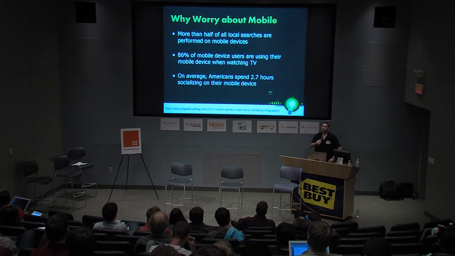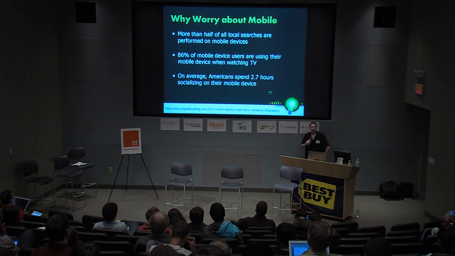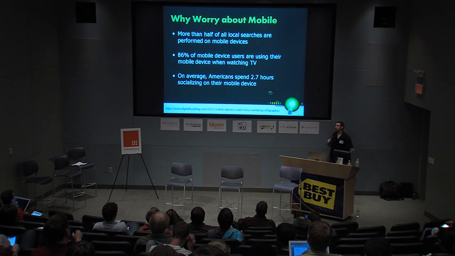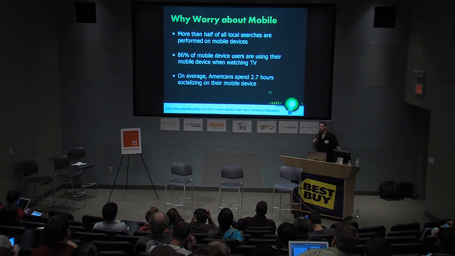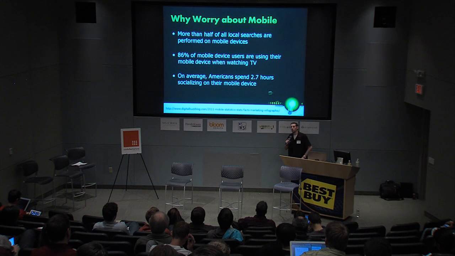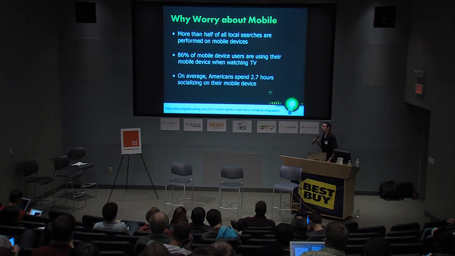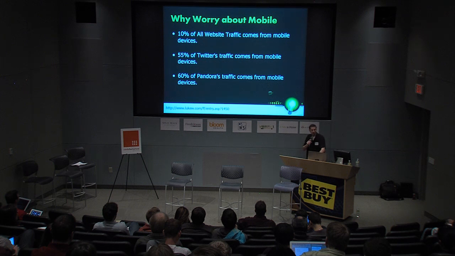More than half of all local searches are now performed on mobile devices. 86% of mobile users use that device when watching TV. If you're throwing ads on TV, there's a good chance they're not going to be on a computer checking your website out. They're going to go on the mobile device, and you better hope you have a good website, otherwise you're going to lose them. On average, Americans spend 2.7 hours a day socializing on their phone or a mobile device. Things such as Facebook and Twitter, LinkedIn.